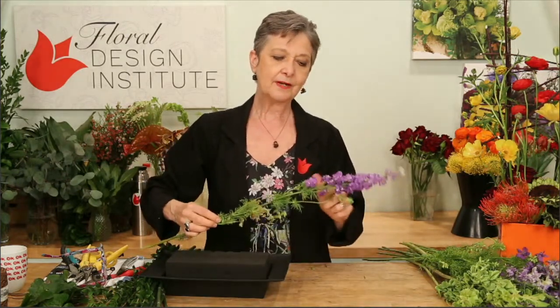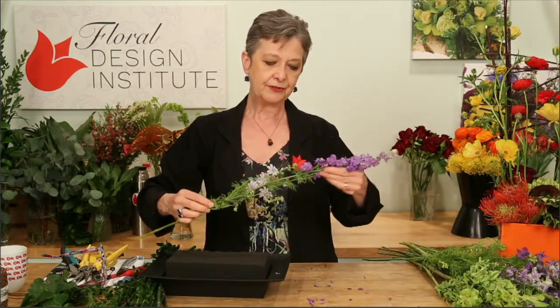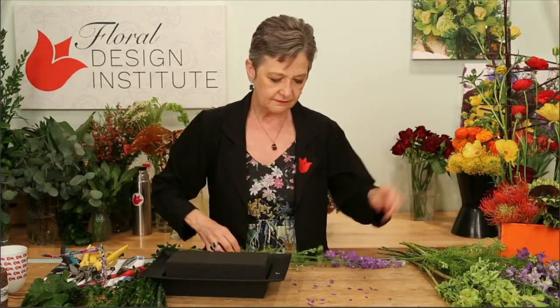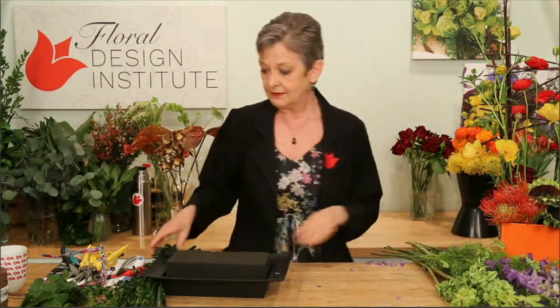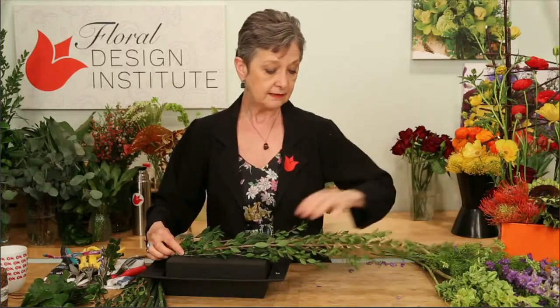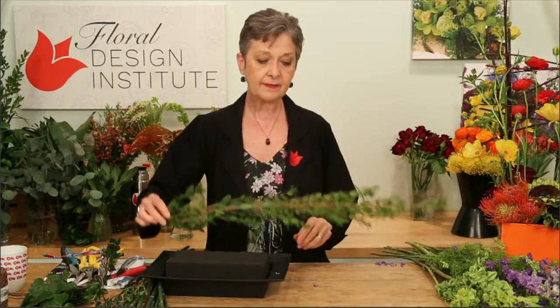Now, sometimes it shatters. If I can get this to shatter. So you want to make sure you have nice larkspur that isn't shattering, because if you come in to evaluate and you have all this stuff on your table, that's going to count you down. So then when you're thinking, you might go, gosh, I might be wiser to do the myrtle because that's a safer choice. It's going to stay straight and it's not going to shatter onto my tabletop.